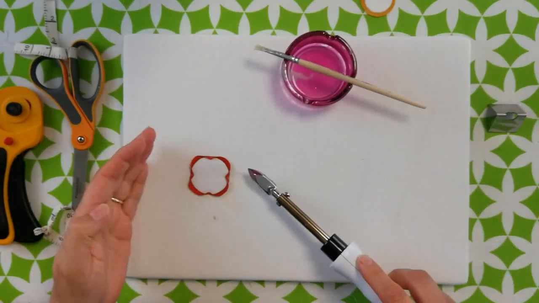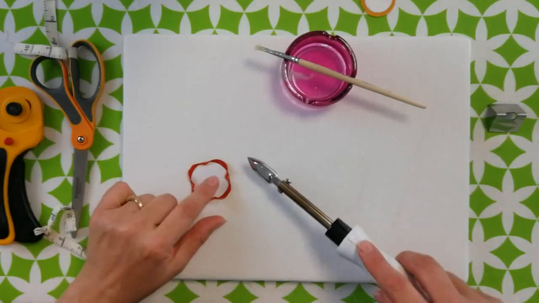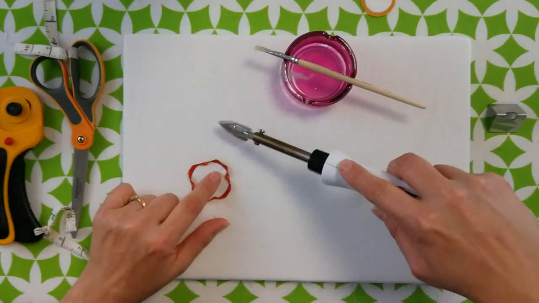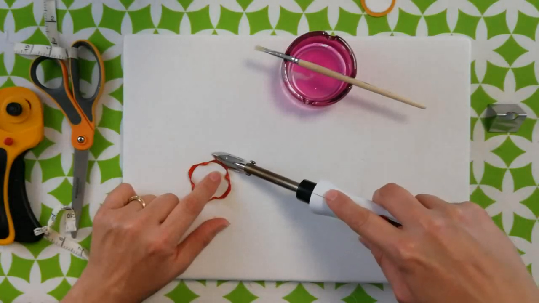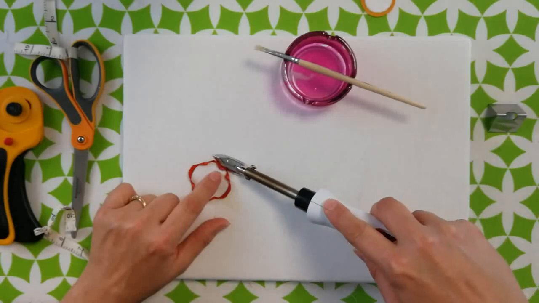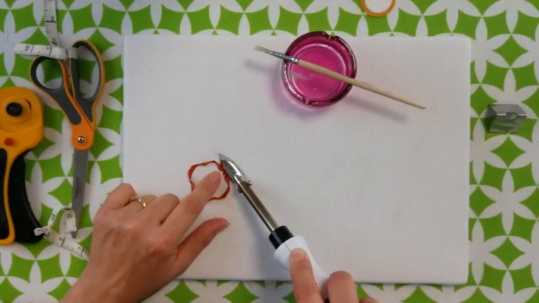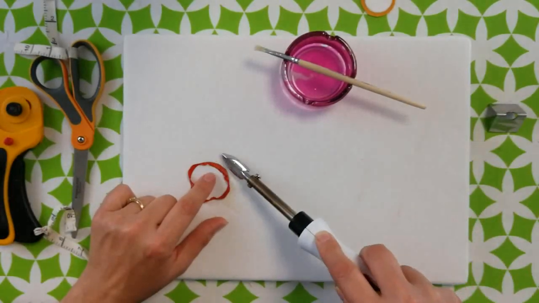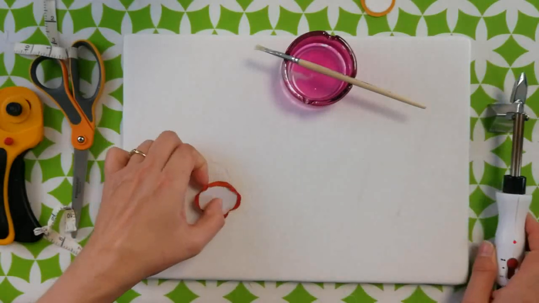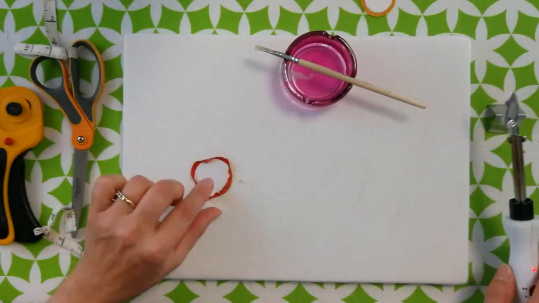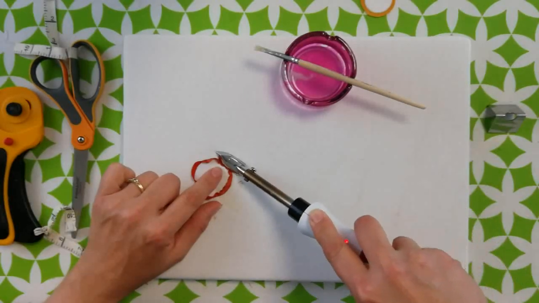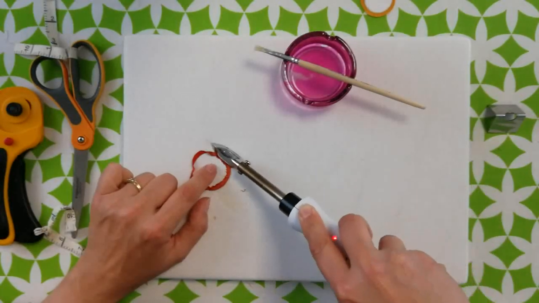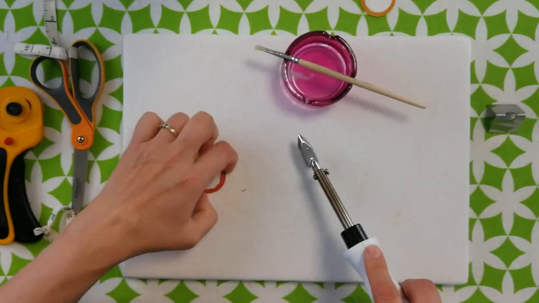Now I'm to the point where I can ease the rest of the fabric around my shape. What I'll do is I'll go here in the middle section. And I always want to have the iron in front of the shape. And I'm gently twisting the iron a little bit to get the fabric around that curve. Again I do the same thing here. And it's a little more about the movement of the iron. Once you have it secured then you're moving the iron instead of moving the shape.